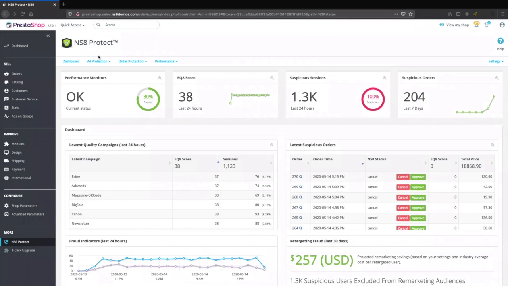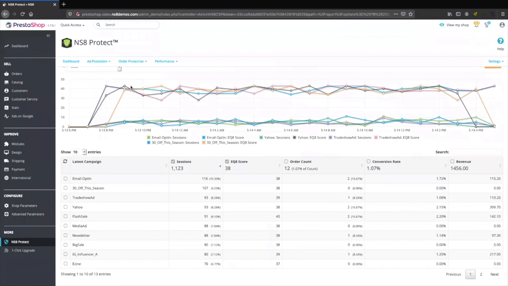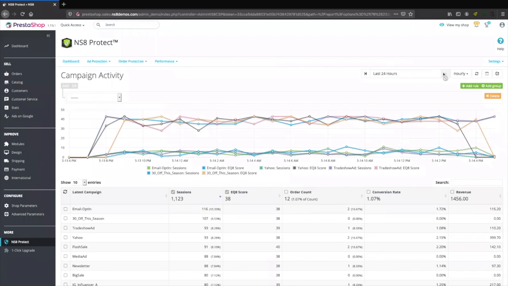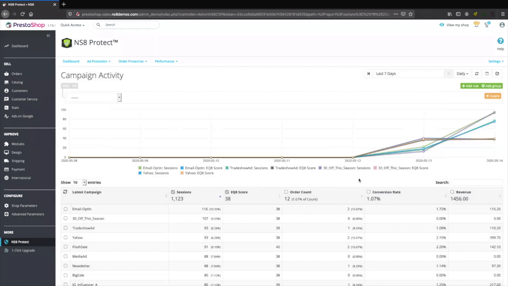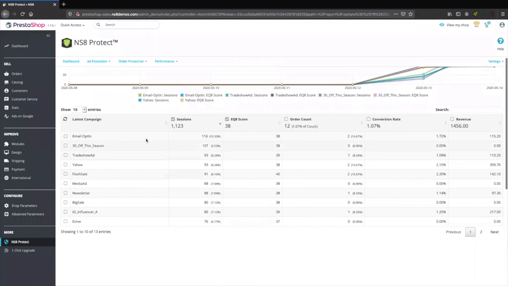So if we come up to ad protection here, we can see a little bit more detail about the campaigns. What we've got here is a breakdown of each individual campaign. And then, of course, we can change the date range here and see how they've been doing. You can see something has really changed here in the past couple of days. But we can look to see how each one of these campaigns is performing, and all of them here are performing very poorly. And so we can have a conversation with our advertising agency about, hey, maybe this needs to be adjusted. How can we help filter out some of these bots, change up our campaign in a way that makes this a little bit more lucrative?